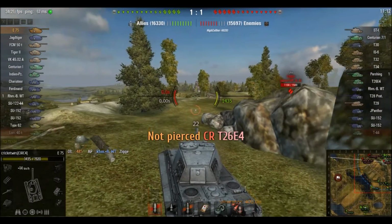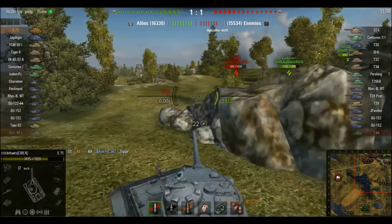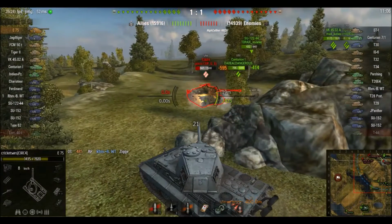I think he's got about 250, 260 pen with APCR, I'm not sure. So he could be able to pen me, but me and the Centurion, we've pretty much just got him here. Centurion should finish him off, or our Tiger 2 or someone.